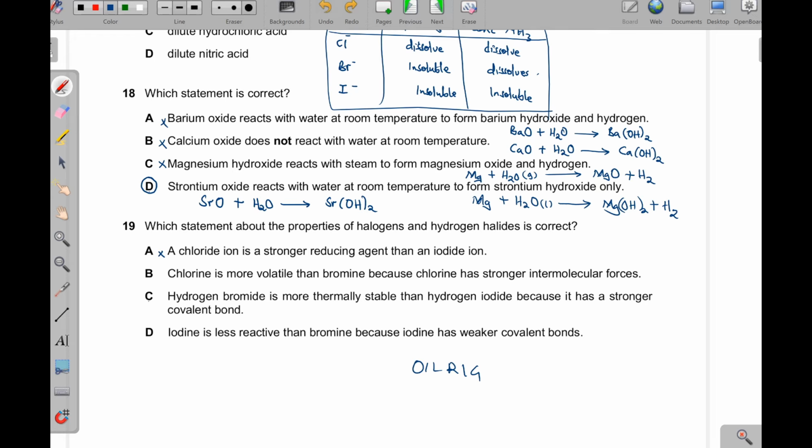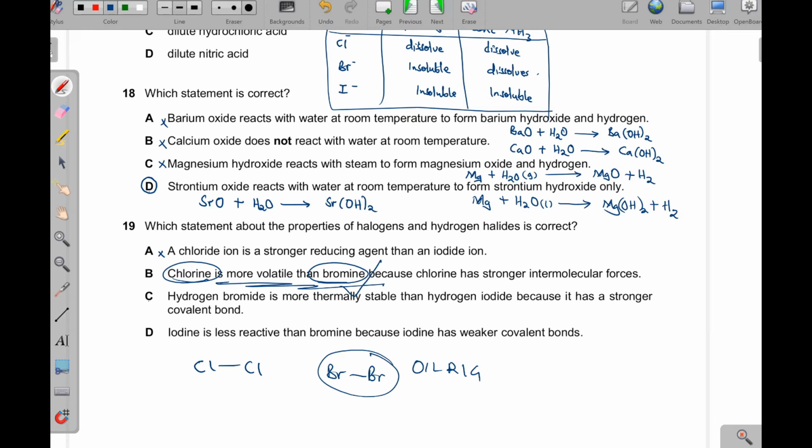Then let's proceed. We are having chlorine is more volatile than bromine. Volatility is the tendency to vaporize, to easily vaporize, okay. Now, when you look at bromine and chlorine, for these nonmetals, the more the electrons, the stronger the ID forces, or the van der Waals forces of attraction. And the stronger the forces of attraction, the more these can hold the molecule as a liquid or as a solid. This one is a liquid at room temperature. This one is a gas.